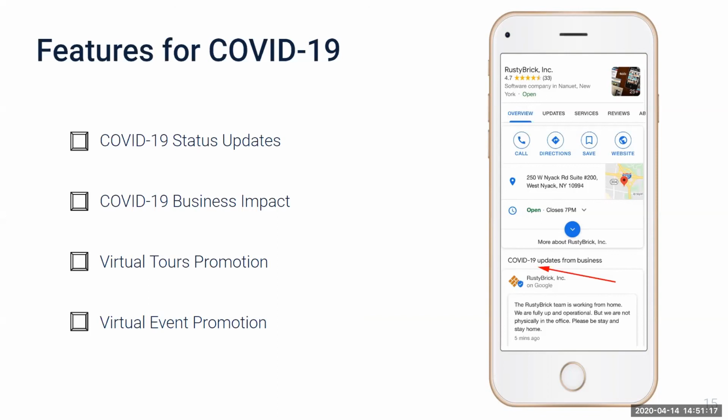So, if you haven't already been thinking about how you can engage prospects and potential residents, and even just residents and their families that currently live in your communities through a virtual way, this is now a great time to review that program and put some best practices into place. And Google is really going to help you do that through some of these features that they're releasing onto the GMB. You can really start to play around and test what it's like for your community to engage with prospects and residents from a virtual standpoint, be it tours or helping someone with the sales process.